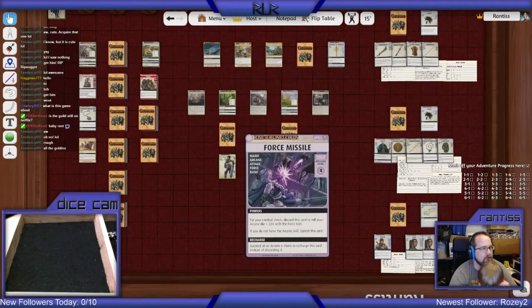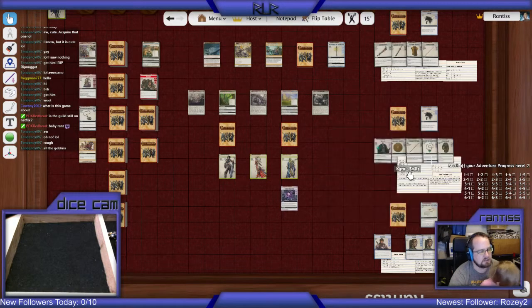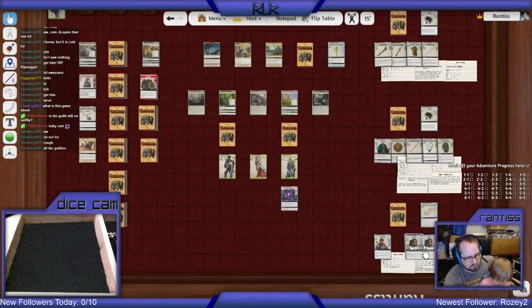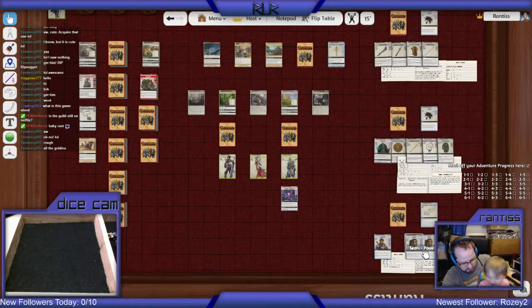Okay. Ooh, force missile. Intelligence, arcane 4. D6. Okay, get a square one. Roll that one. We need a 4. Wait. Help. Stuck. Okay, never mind. Okay, roll it. No, just one square.